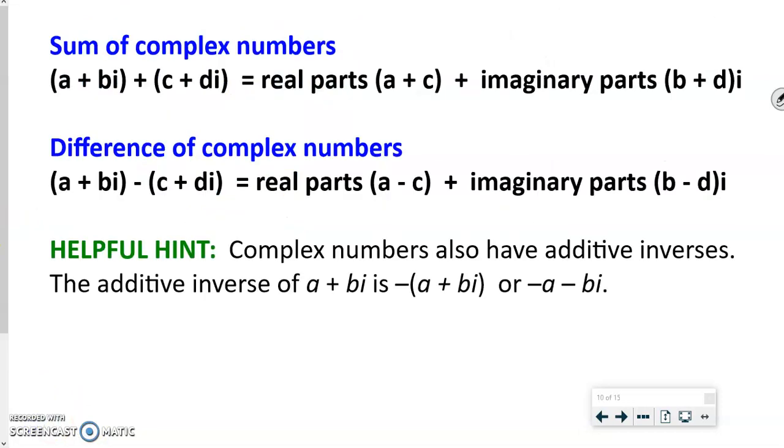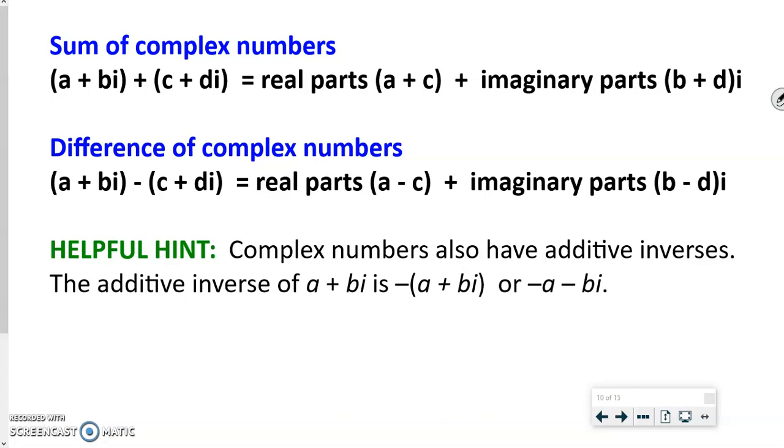So the next part of this lesson is where we're going to actually talk about adding and subtracting complex numbers. So if we have a plus bi plus c plus di, the real parts are a and c because they don't have the i's attached to them, and the imaginary parts are obviously b and d because they do have the i's attached to them. And we're going to add those together. So we would add a to c and we would add b to d. Same way with the difference, only this time we're subtracting. So we would subtract c from a, and d from b.